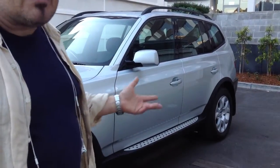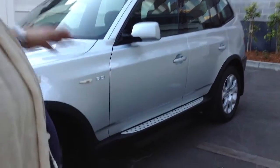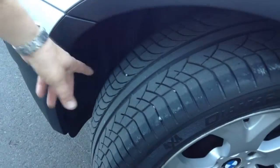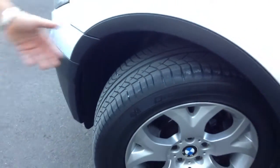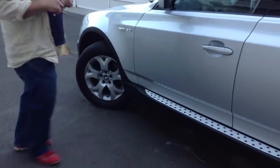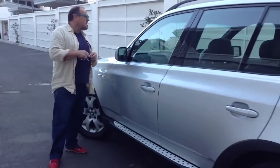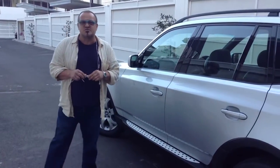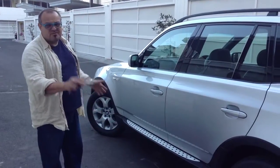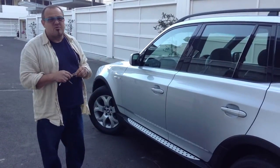We don't buy repainted accident damaged cars. This is just stunning — it's a 10 out of 10. Now look at the tread — Michelin tyres with tons of tread on those tyres all round, so it's going to fly through a roadworthy if you're buying in another state. Victoria's particularly, we know that they're strict in Victoria on roadworthies. The screen is perfect, mechanically it's perfect, the tyres are perfect and will fly through any roadworthy.